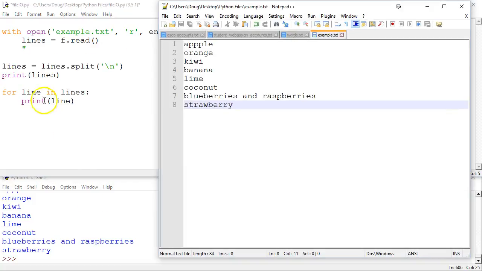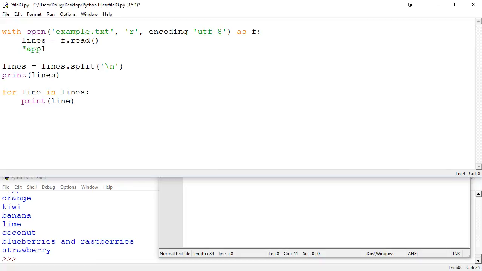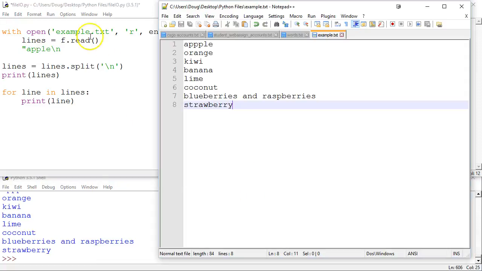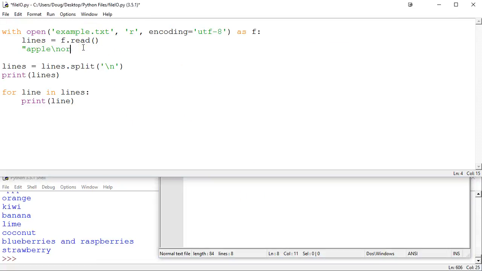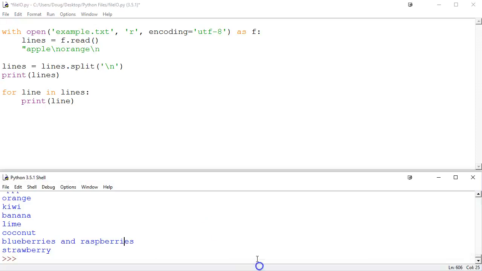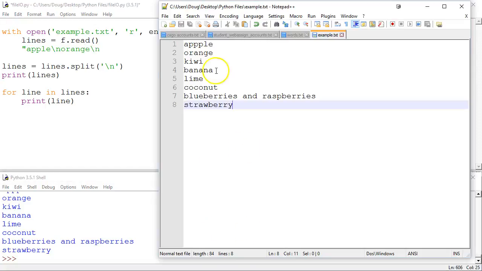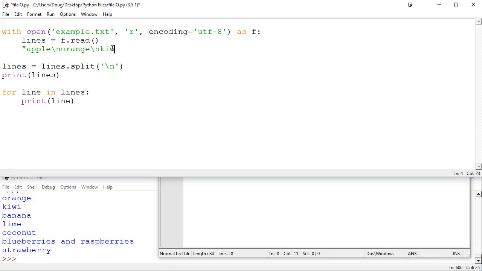In the case of the example, it's apple, new line, orange, new line, and then all the way to the end here, kiwi, new line, and it's just one big string like that. That's what we're getting back in lines. And so when we print it, these new lines actually turn into hitting enter, or actually going on to a new line, but this is what's actually stored in this variable if we do it like this.